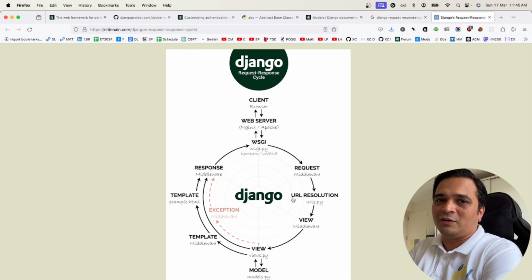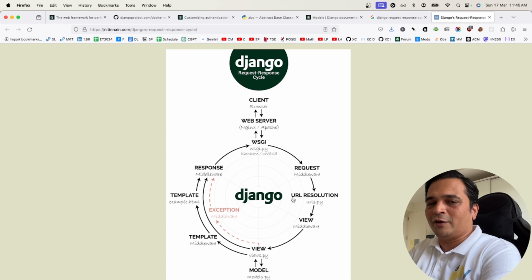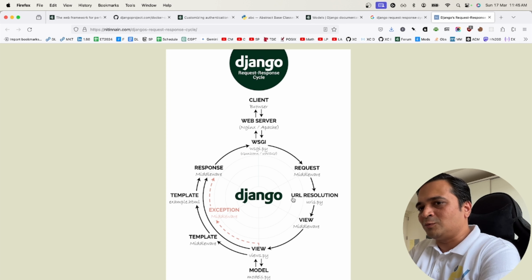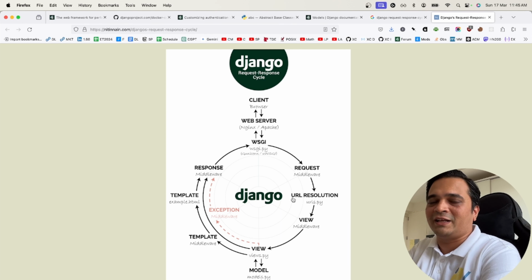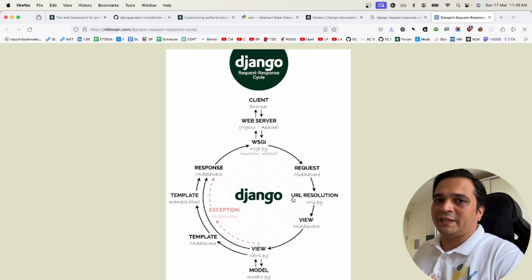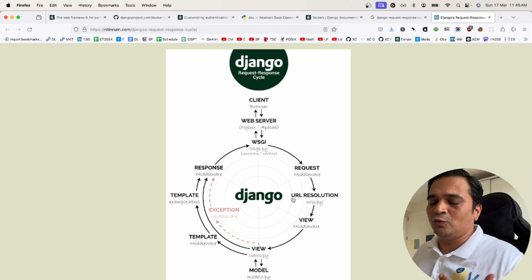What happens under the hood? And then they expect you to know everything from interrupts to memory buffers to kernel to network protocol and their implementation and back and forth, right? Whole bunch of things. The whole shenanigan. So similarly, anytime you want to level up your knowledge, do check out the Django request-response cycle. There's this whole cycle that happens anytime you go to a web application running in Django.